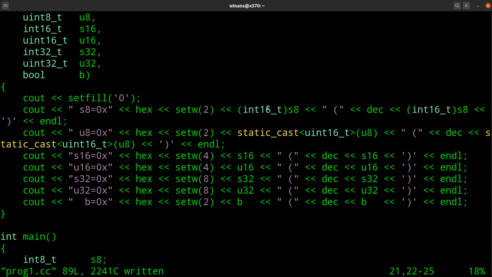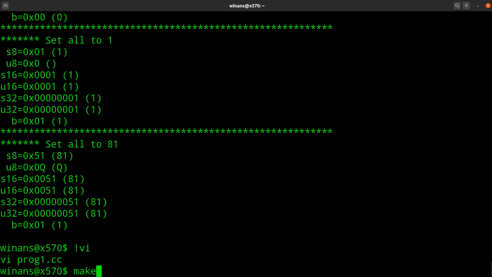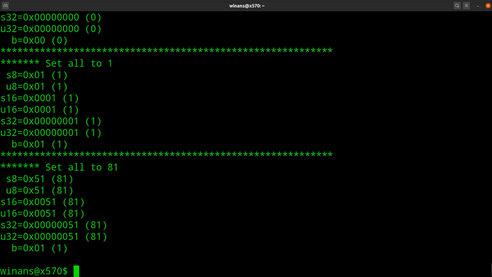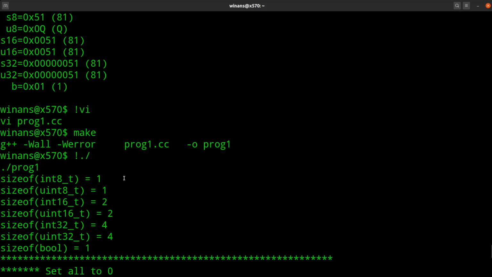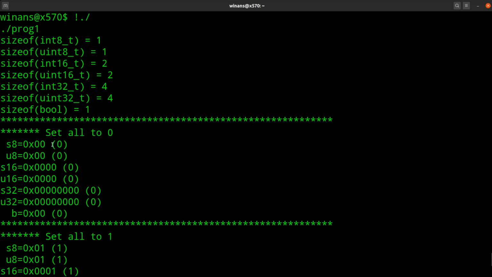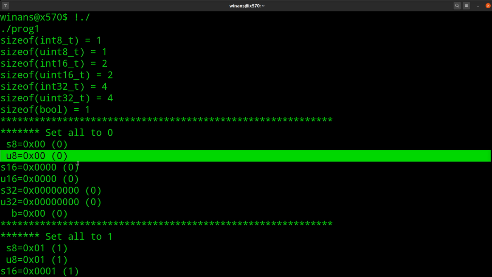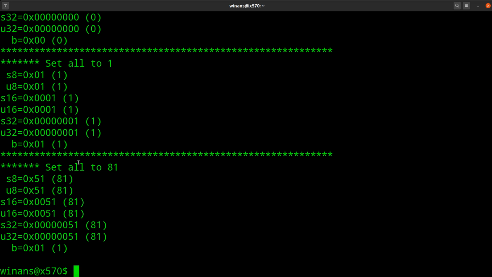The C-style casts are sledgehammer solutions that the compiler won't warn you about if you do it wrong. The static cast, which is only available in C++, allows the C++ compiler to help you if you don't do this right, okay? So you really should use the right kind. If you're in C++, you want to use the static cast. And now you can see, whether you do it the old school brute force way like I did for the signed value, or the unsigned with the C++ style static cast, all is well and everything is fine, okay?